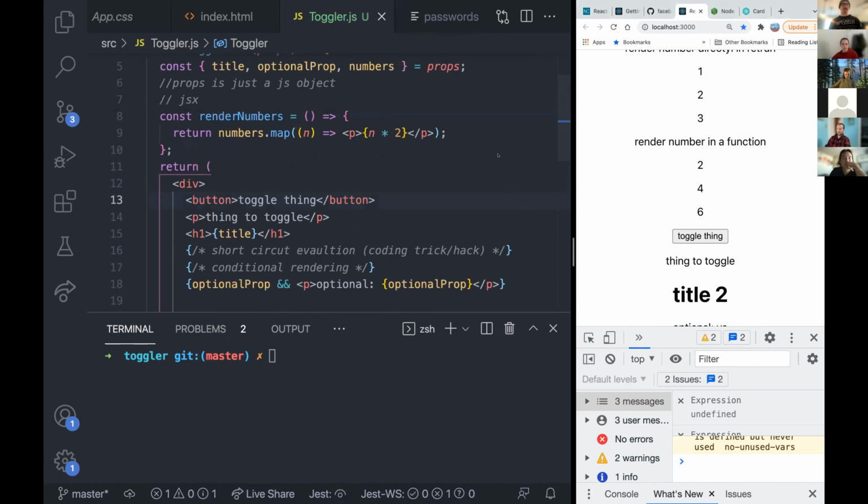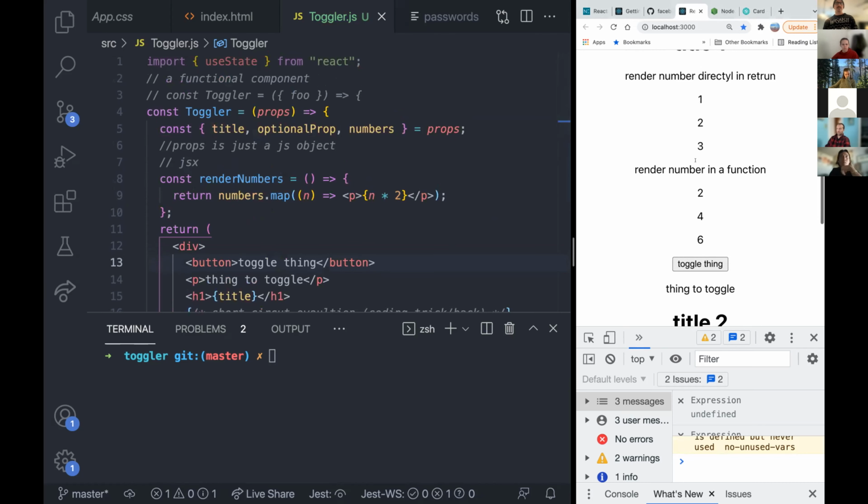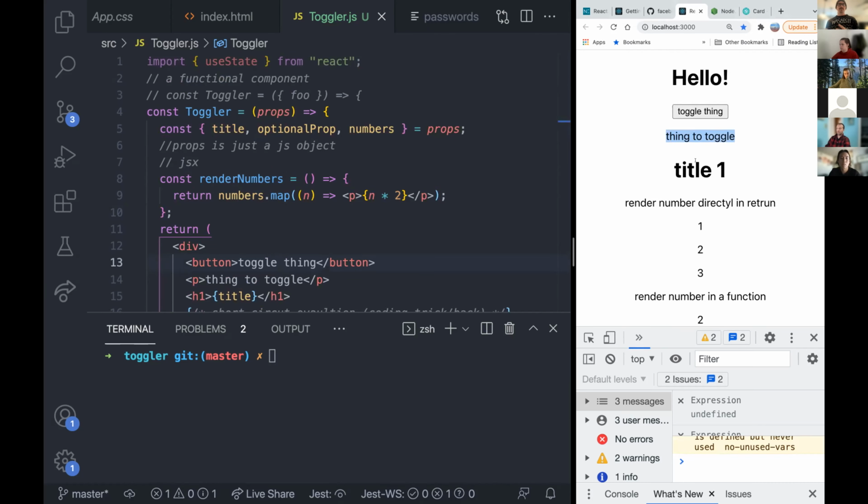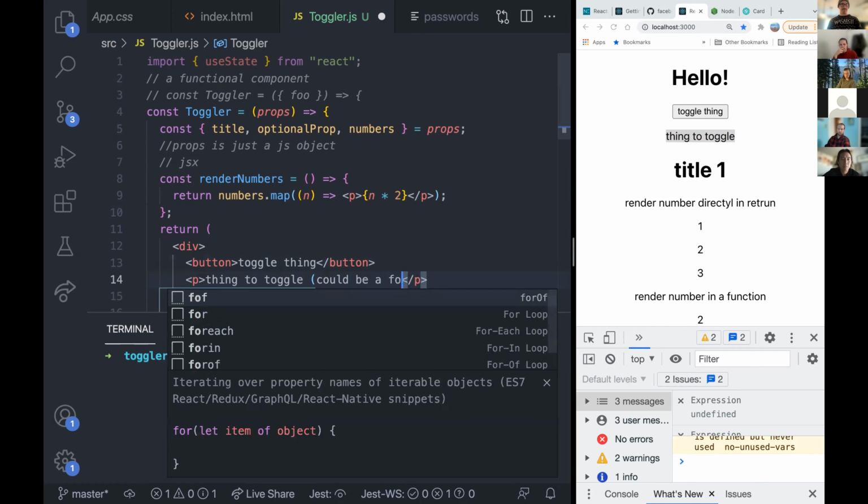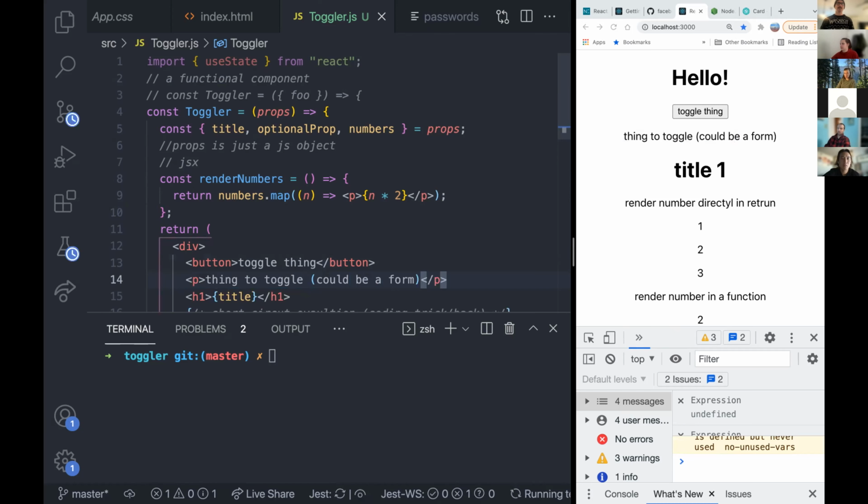Likewise with this component as well. Whenever we think about this, it's referring to the state of our component. Do we want to show this thing, whatever it might be, or do we not want to show it? Because this thing could toggle. Maybe this is a form, just to give you an example, and this could be a new button. So when I click new, I want to see this form. Or it could be whatever though.